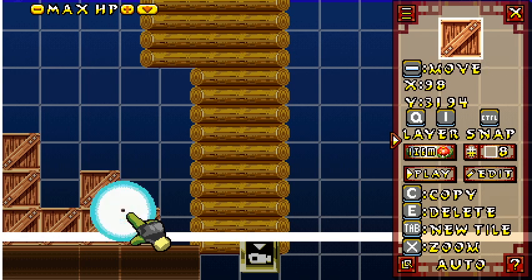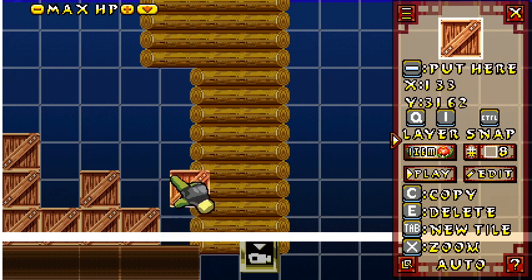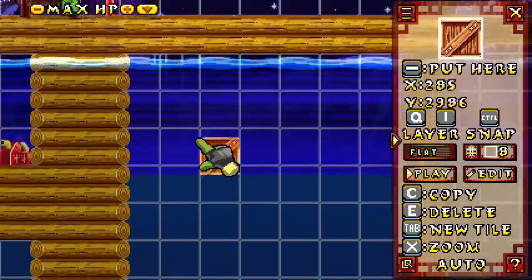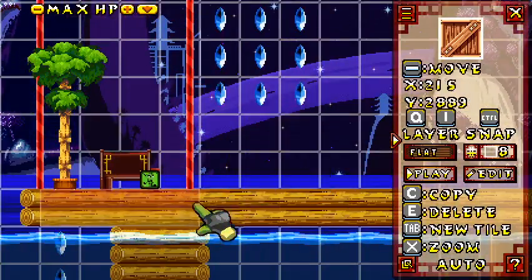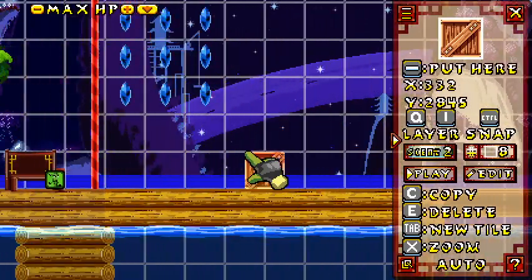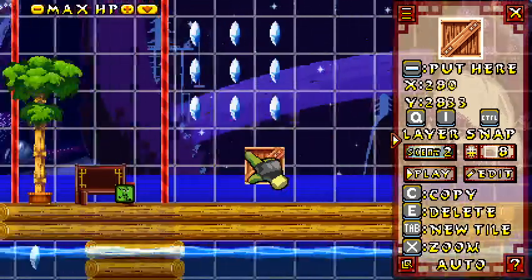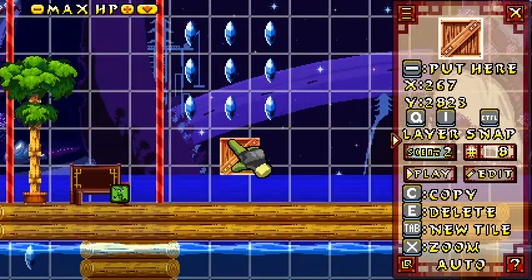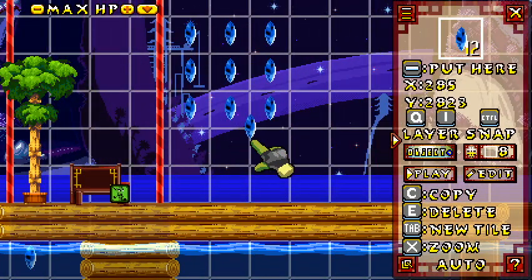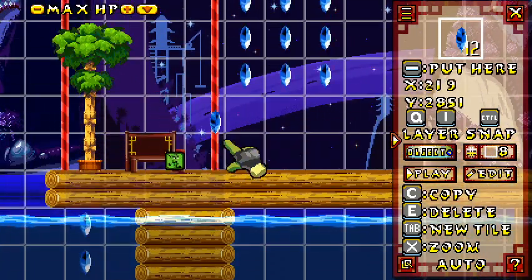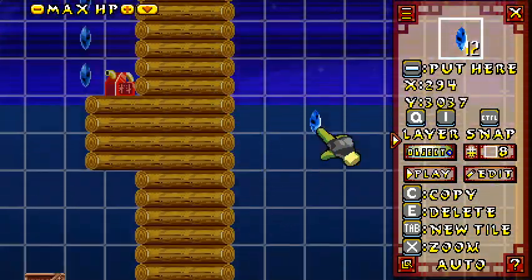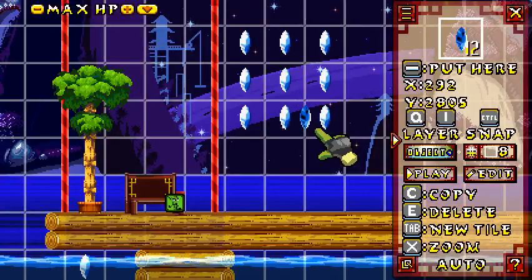There we go. Yeah, there are entire levels that don't have them. And mostly I'm just placing these gems right here so that Carol players can immediately charge up their stamina bar.